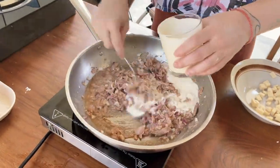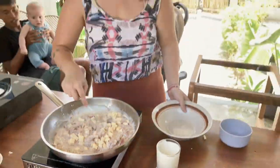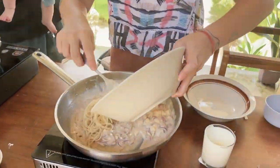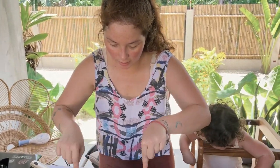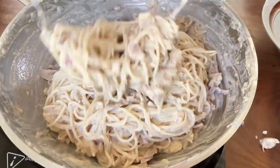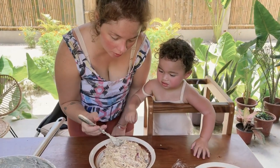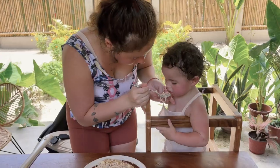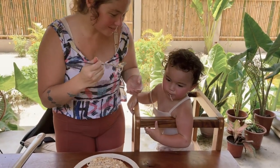Tapos i-taste na lang natin. Ayun. Oh, super easy. Super quick and easy. Very yummy. Okay. Are you ready to taste it, Lilo? Oops. Blow. Yum! Yummy.